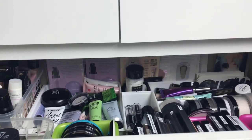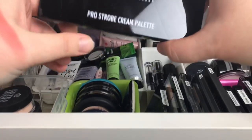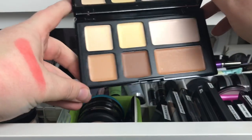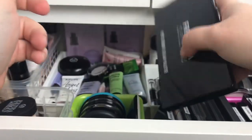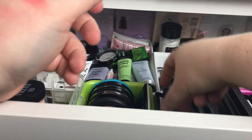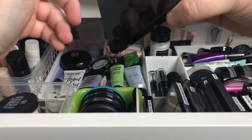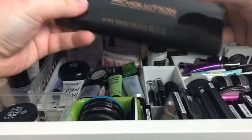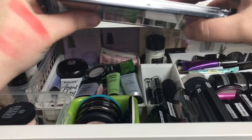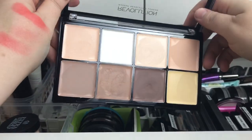And these are the ones that I often take with me when I go and do makeup on others, because these are the contour ones. So we start with this: Pro Strong Cream Palette. And these are all creams, I think, first. These are getting old. I clean them, of course, but there is only so much cleaning you can do. And that was from Freedom. This is the Ultra Cream Contour one. Oh, that was Recipe from Revolution. I used that a bit to try to clean them up. And then we have the Ultra Pro HD Cream Contour in Fair. Try to use these as well.